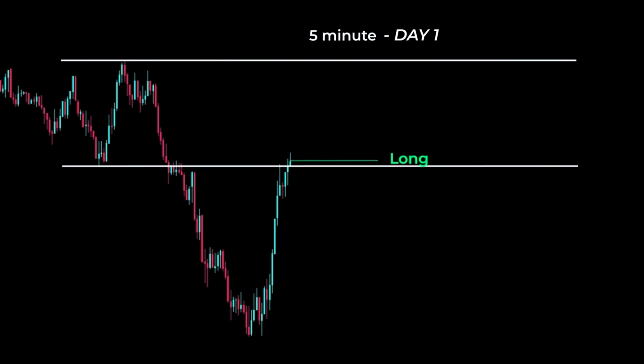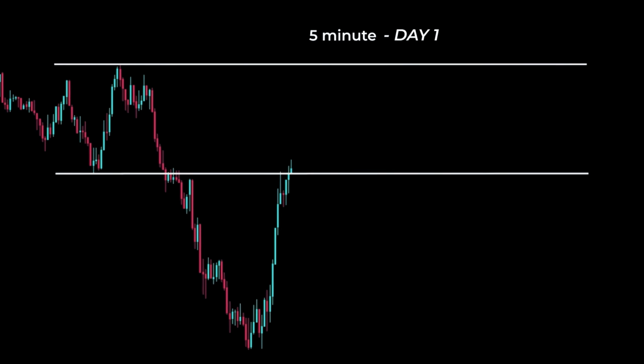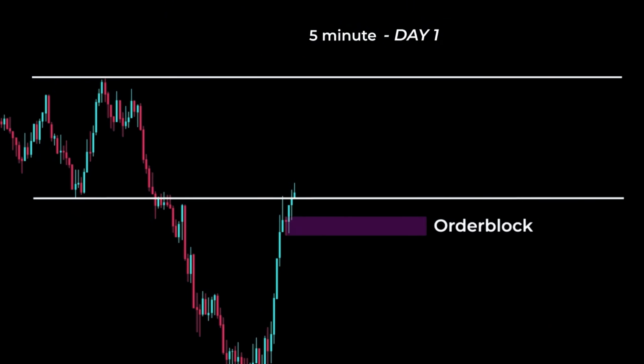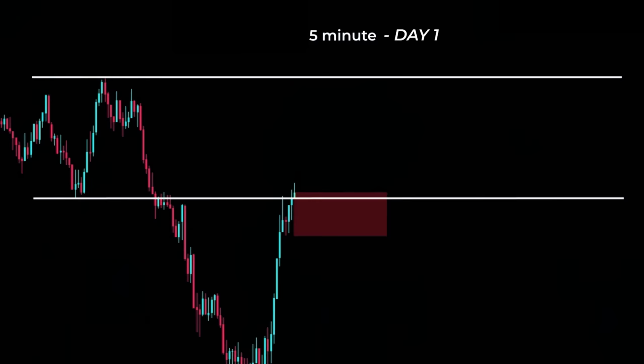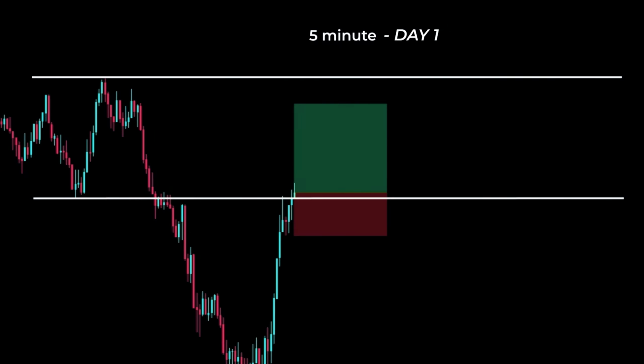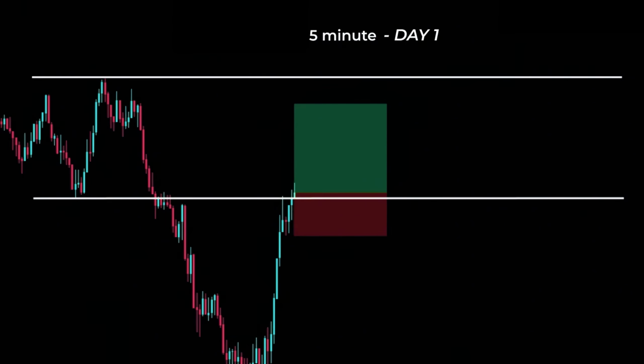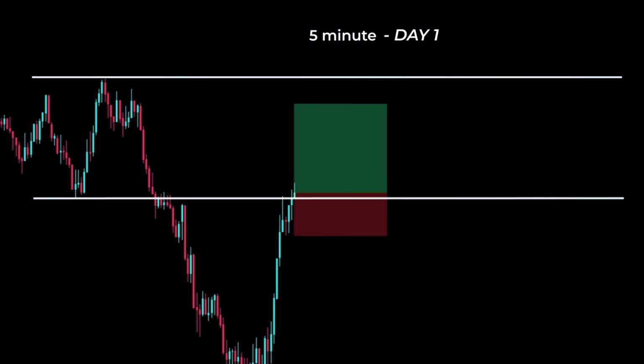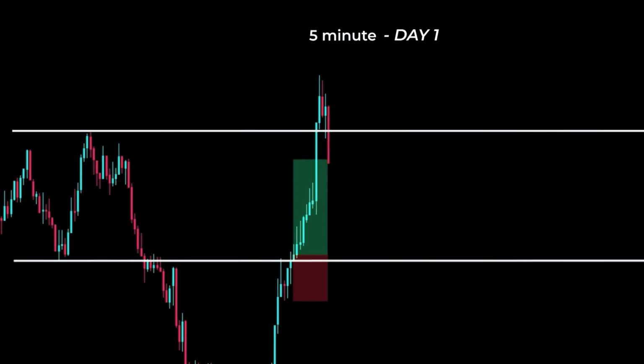Placing the stop loss at the absolute low would have created unnecessary risk. Instead, we used the nearest important technical level, which in this case was a nearby order block, as our stop loss location. We then set a take profit at 2 times risk. The take profit target remained at 2R, and shortly afterward, price moved higher and reached the target.